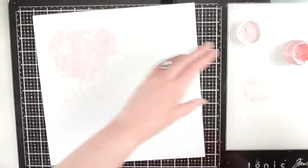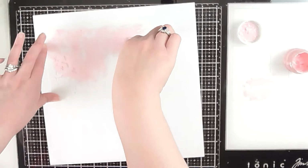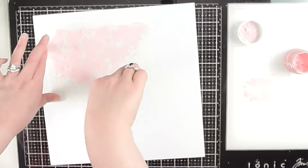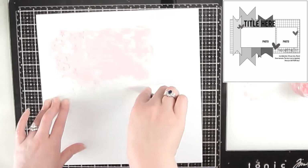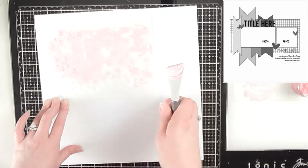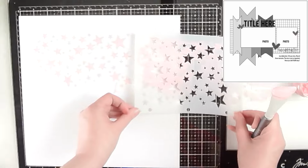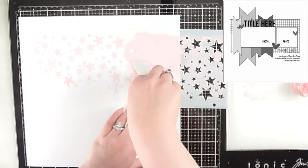And so the first thing that I'm working on here is my background, and the lighting in my scrap room kind of washes this out a little bit, but I am taking some texture paste, which is in this very light pink, and I'm just placing it through my star stencil here. This is a stencil from Vicki Boutin, I believe.